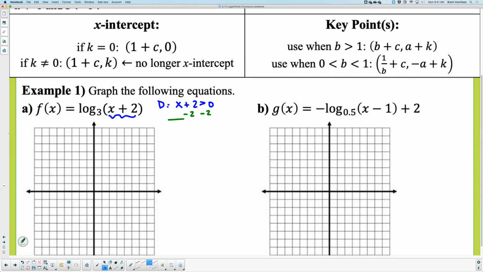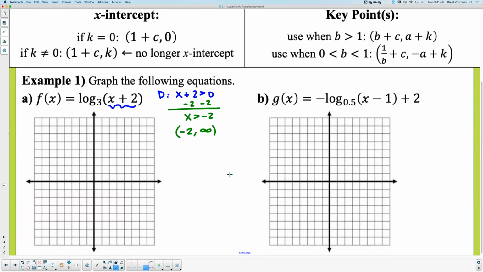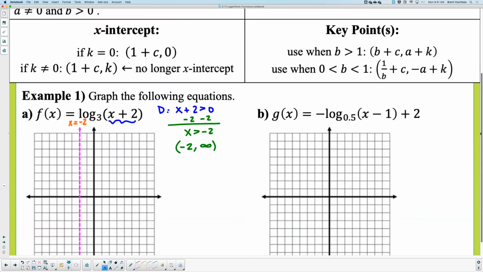-2. So this is what I was saying on the previous slide. If x has to be greater than -2, this would go in the parentheses as the domain from -2 to infinity. So what's happening at -2 is you have a vertical asymptote. So go to -2 on your graph and add in a vertical asymptote right there. So the graph will approach that vertical asymptote, but it'll never actually get there. That's x equals -2. That's where that is. So that's the first key point from this box right here.